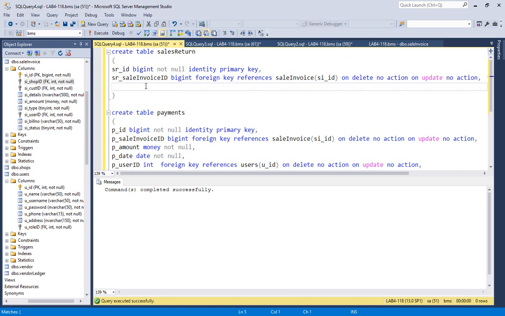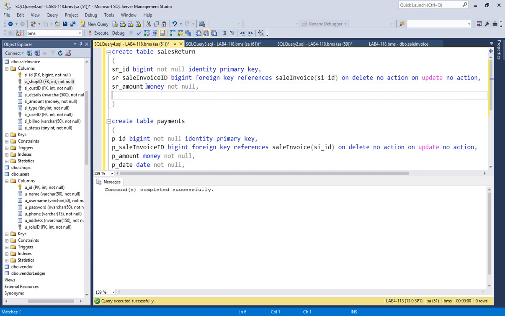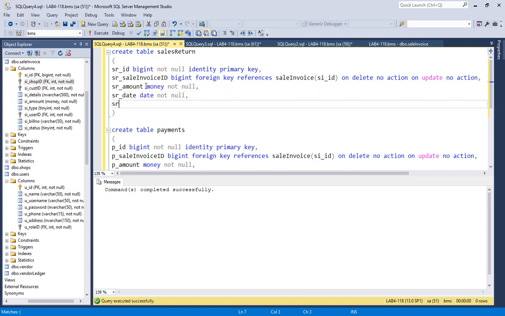SR underscore sales invoice ID, and what amount you are going to return. So amount, money, not null, and SR underscore date, on which date you have returned, not null, and who took this return process with you.